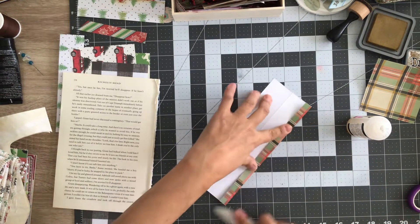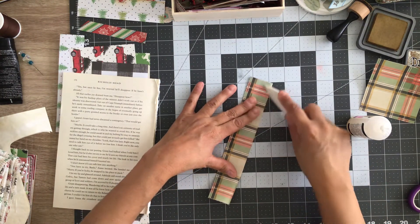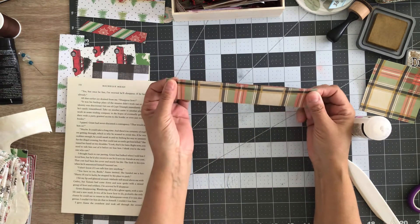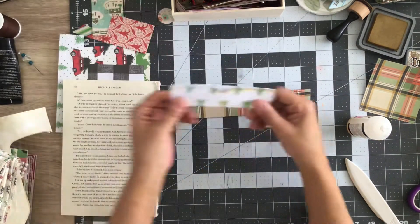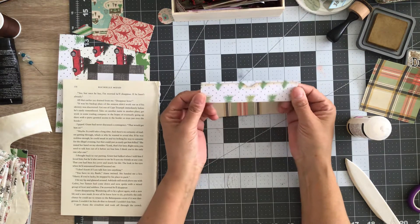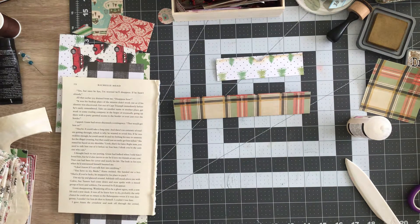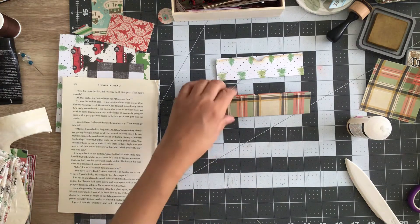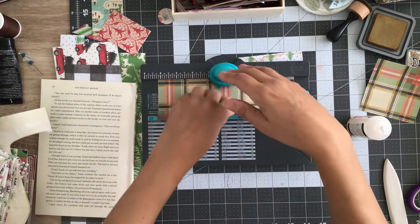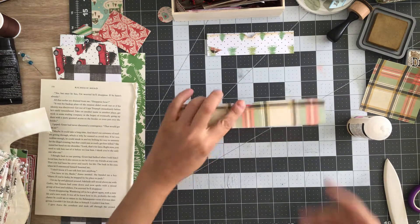By doing this, the pocket line goes right up to the edge of the paper, so it's hard to see. That's why it's important to put a thumb pull, and maybe do some inking, or bring the score line down just an eighth of an inch so you can see that little tuck spot. I brought in my envelope punch board, found the middle — eight and a half, so four and a quarter — and did a little notch right there.